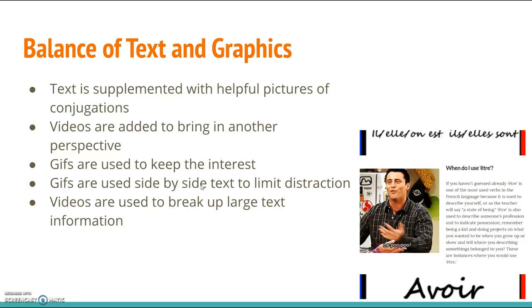I keep the paragraphs as short as I can while still upholding the information, with statements the professor would say and a simpler explanation in more accessible terms. The videos I have placed are all spoken in French and can be easily understood at a beginner level, which keeps the reader interested. As we can see down here, I have a GIF of Joey from Friends where he is speaking French — which he's really not, it's just a bunch of words — but that's how a lot of entry-level French students feel as they're still learning and starting out.